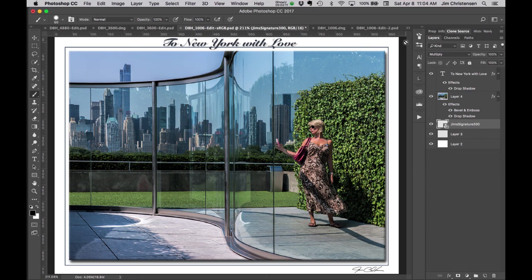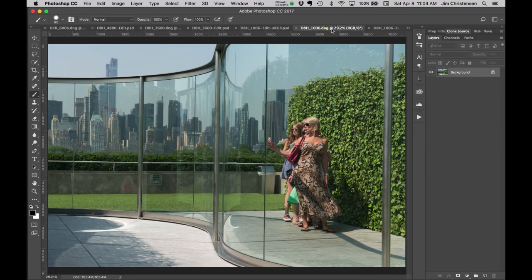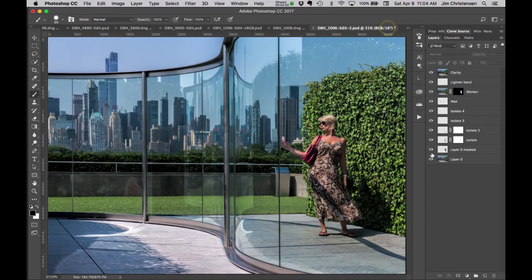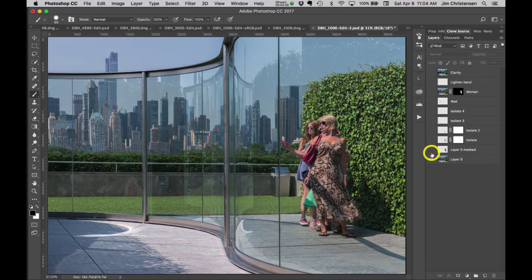Well, in fact, she wasn't alone. If I look at the capture, she had a couple of people with her, but I thought she was far more photogenic than her companions. So in the retouch, let's go and look at that now. And if I again look at the bottommost layer, that's what I started with. Then I have, in this layer, taken out her two companions. I've taken some of her out too, so I'll need to restore that.